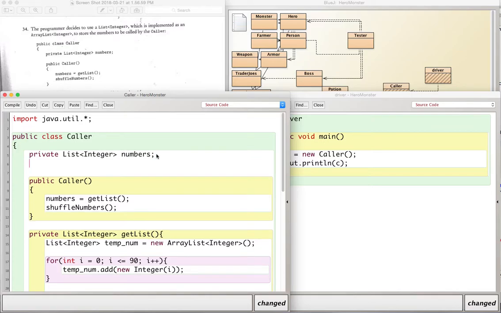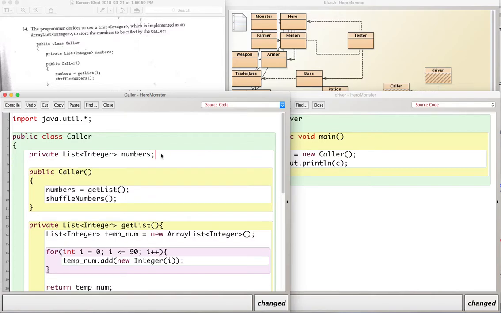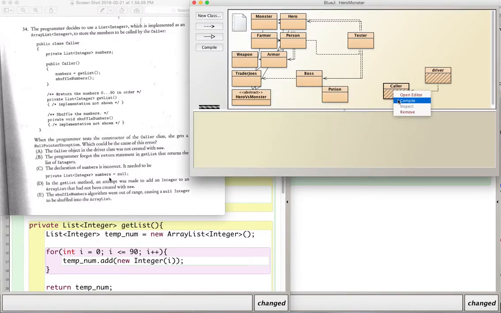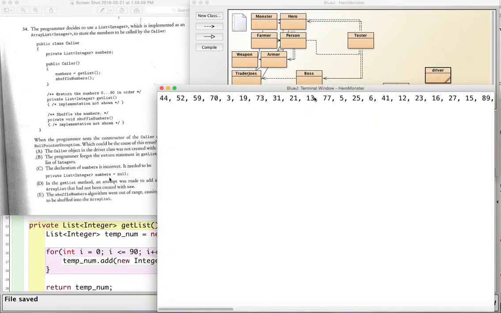Like if we say caller C, well, what's C equal to? Well, it's equal to null, right? So that is incorrect, and I can prove that by running it. Oh, I'm sorry, over here, running it. And we get our numbers that are our list of 0 to 90 and shuffled, right? Printed out here.